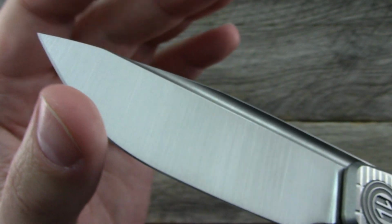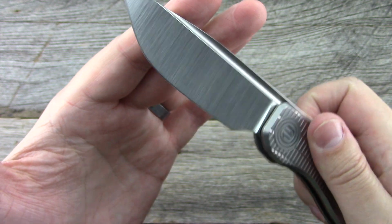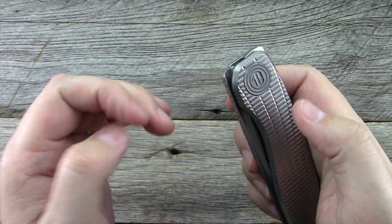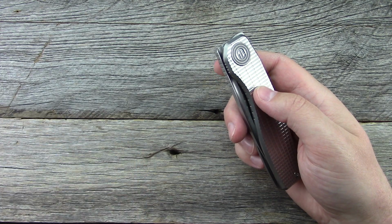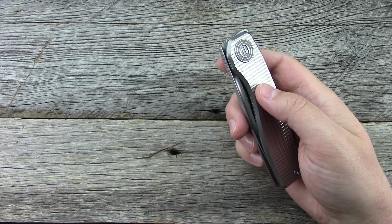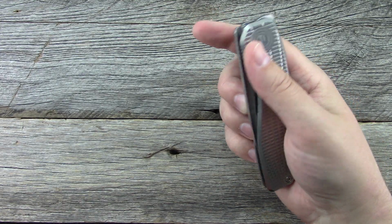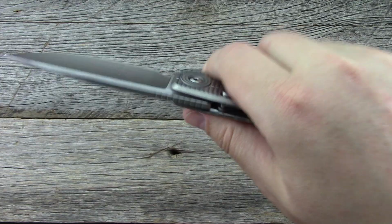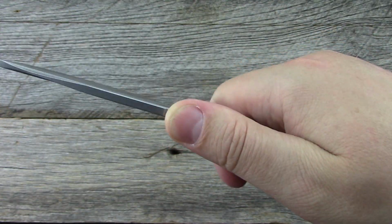Some of you guys, if you run your thumb along a kitchen knife versus a folder, you can hear that cliche but kind of hollow noise that resonates off of a really thin ground blade. So yeah. In the opening, you do have some of that jimping running along the top.